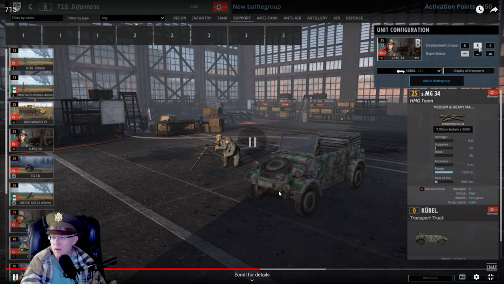MG34 with a new card here. Disheartened, which means you get increased availability, or is it just decreased price? It looks like just decreased price. That's still decreased price. I mean, it's nothing to complain about. 25 points for an MG34. Quite good. Yeah.